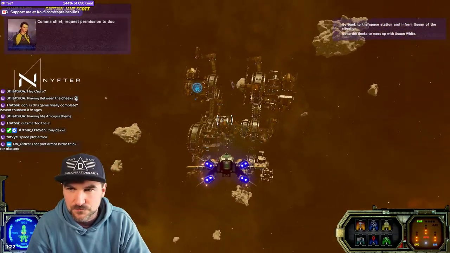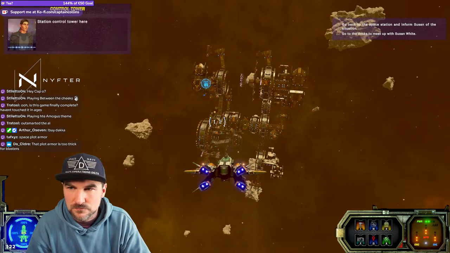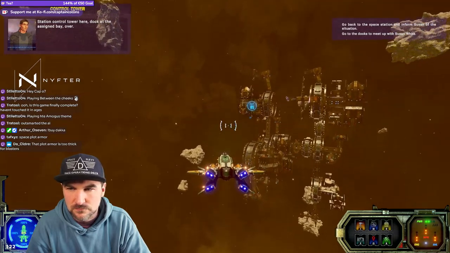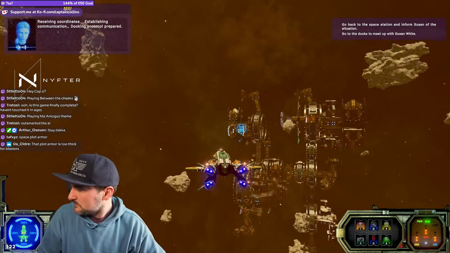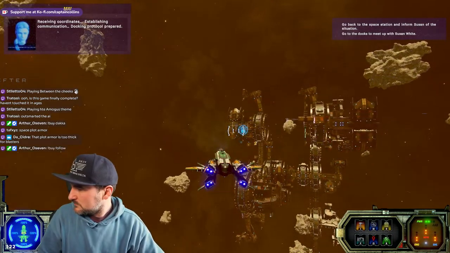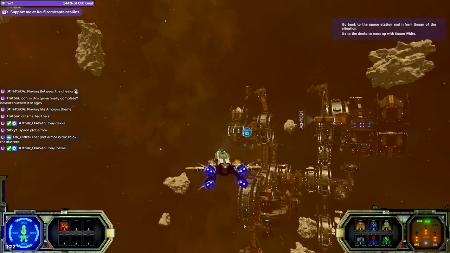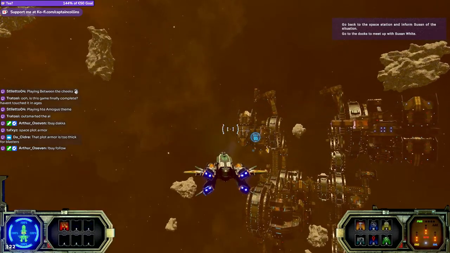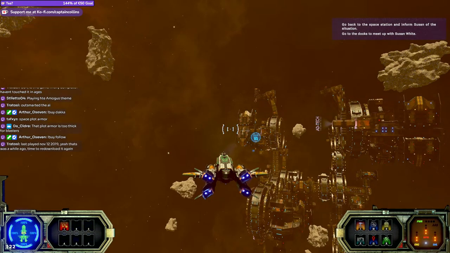Comms chief, request permission to dock. Station control tower here. Dock at the assigned bay. Over. Receiving coordinates. Establishing communication. Docking protocol prepared. Captain Collins would like to remind the passengers to follow this channel and even subscribe to enlist as a crew member of Space Operation Delta. Thank you, Arthur. Thank you, thank you. Damn it. Got something in my eyes. I'm sorry.